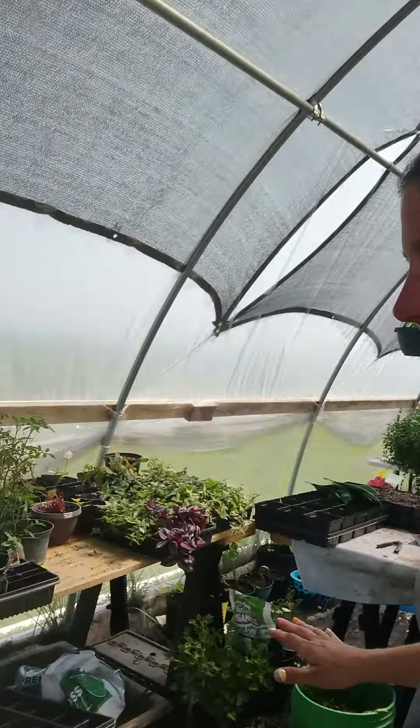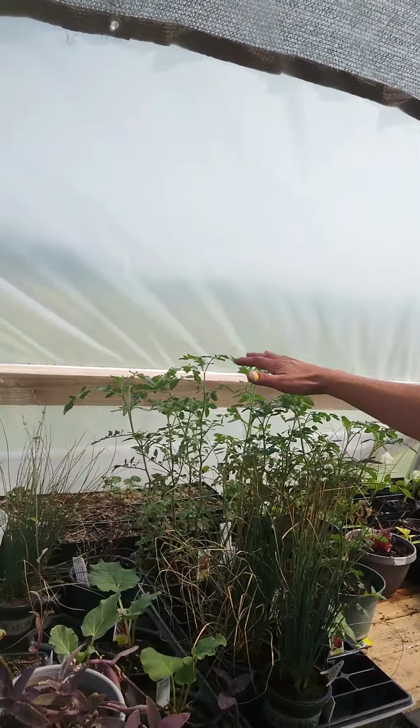And then my neighbor came up to me, who went to an auction, and he bought tons of rhubarb and tons of tomatoes, okay? And he said, I don't need all these. Do you want them? But in order to take some, I had to take all that he had, okay? So I still have over here, this is my propagation table. I have not decided what to do with them all yet. I am going to go ahead and plant these. I know it's really late, okay, you guys? We're almost to August. But because I have the greenhouse, I'm not overly concerned, and they were free. So I'm hoping they'll still make it if I get them planted here soon.